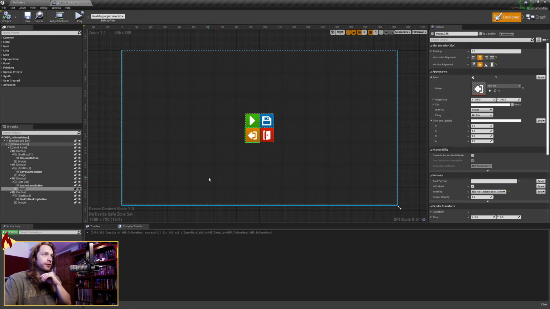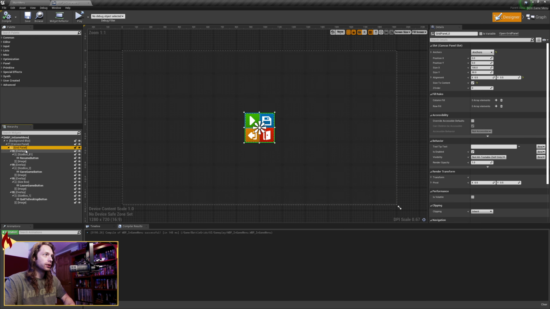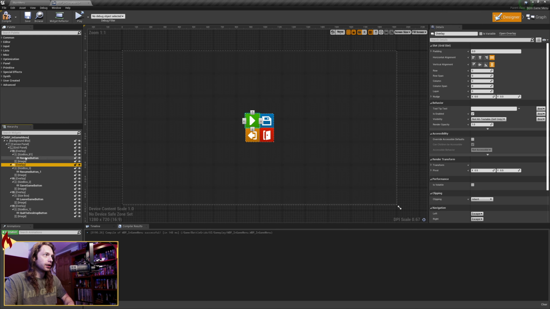I kind of want to offer a, well, yeah, we need to be able to offer the options menu in-game, right? So we need to have another button.